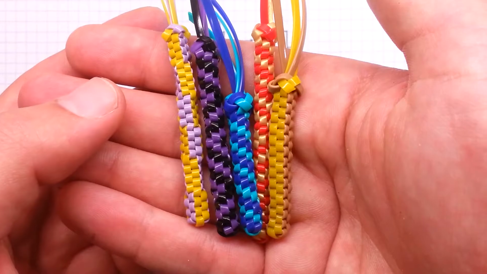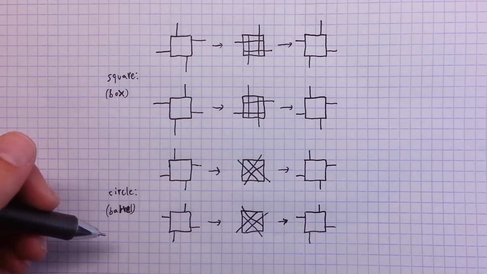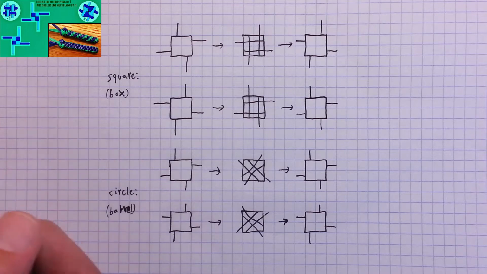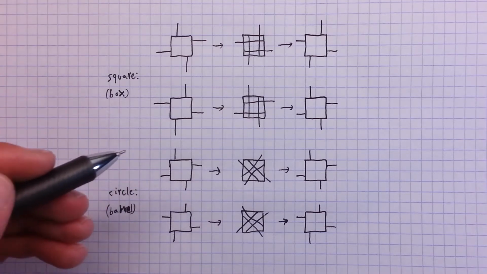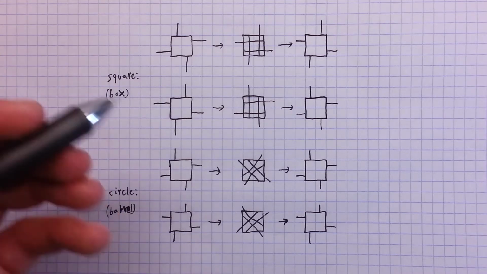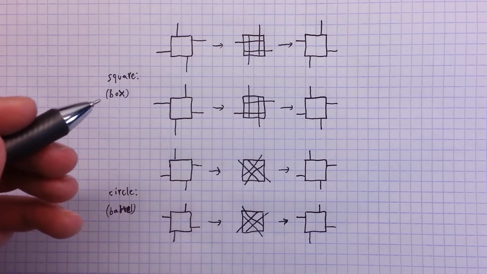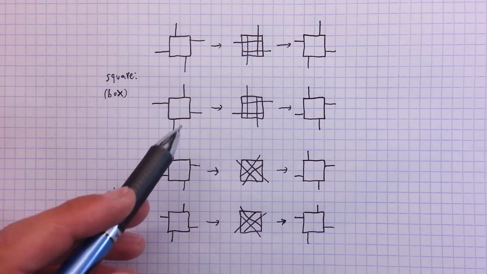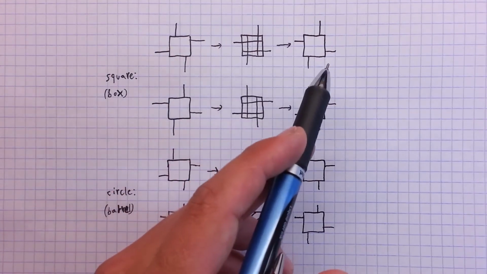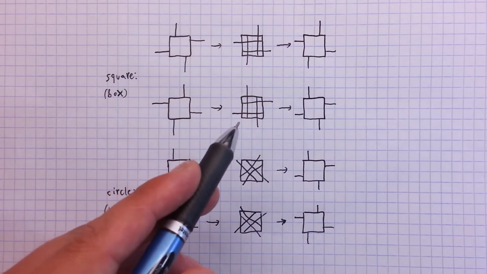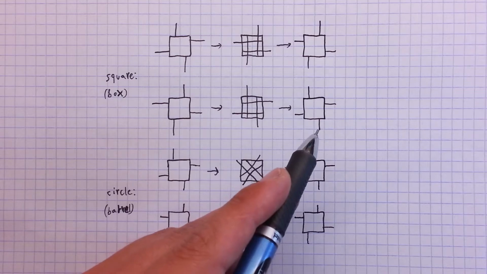So let's begin. Let's start by talking about the conclusion of my previous video. You can check over here. There I talked about how square and circle are kind of different. They react kind of differently. For example, in a square, if you start with a right hand position and you make a square, you'll end up with a left hand. If you have a left hand and you make a square, you'll end up with a right hand.